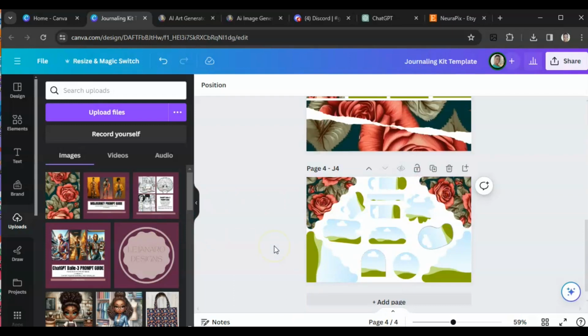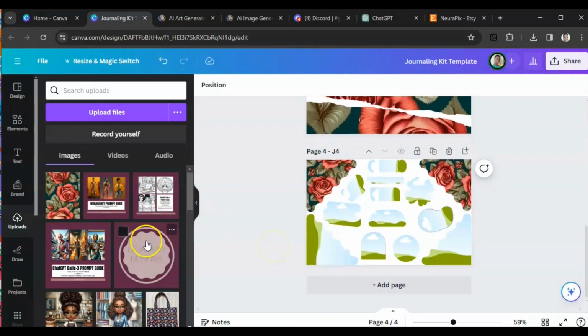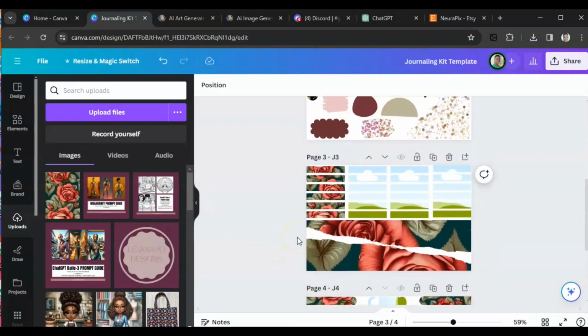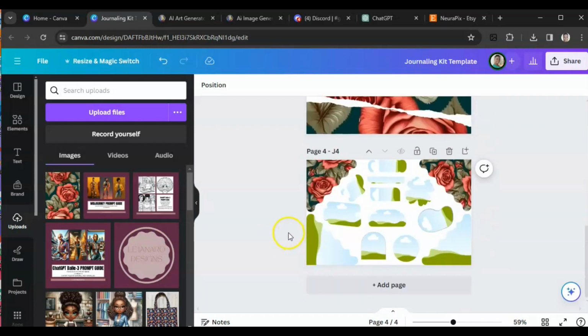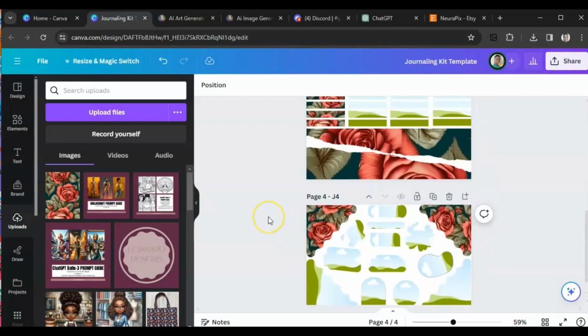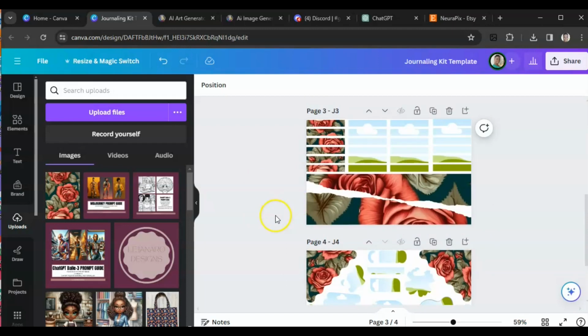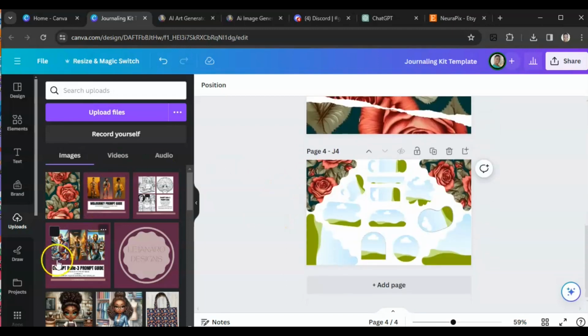So this is how I would use the image. And of course, I would print these out and put them in my planner. So I feel like this is a win-win for me.